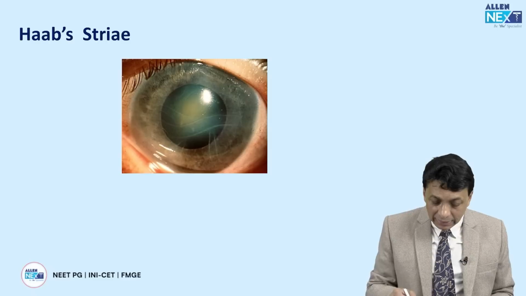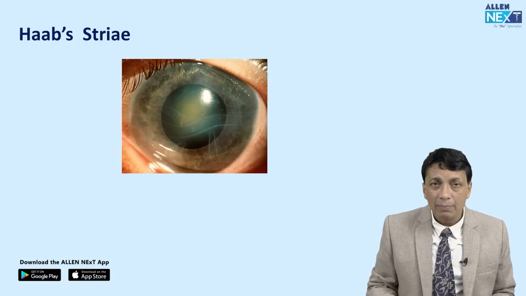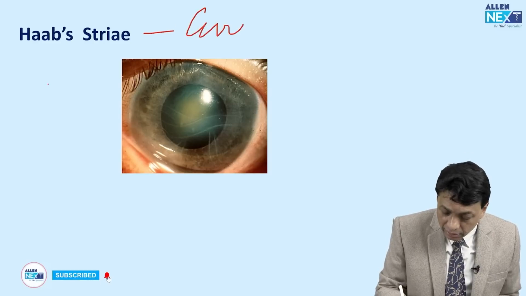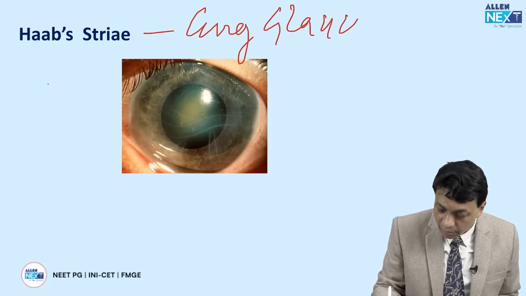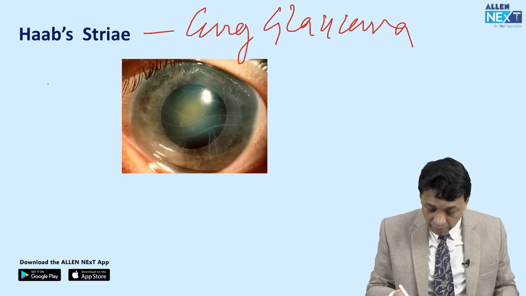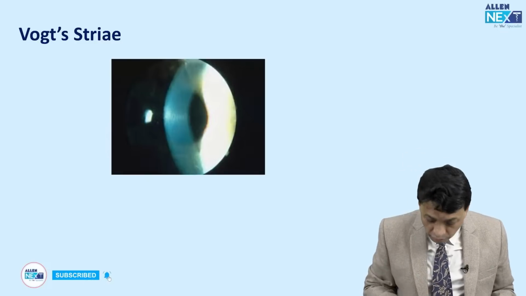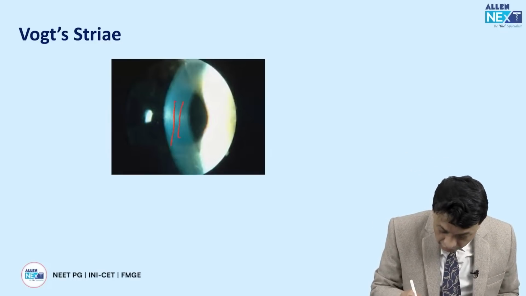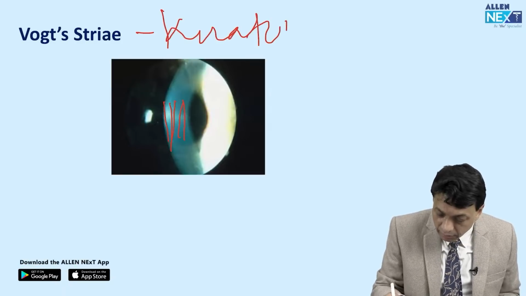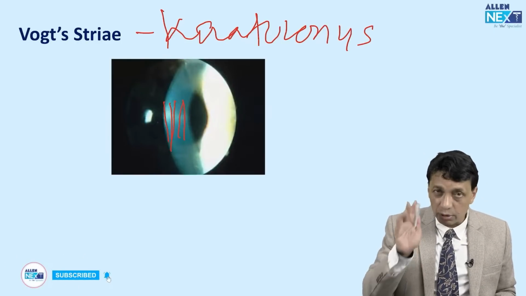So we're doing lines. Then some striae. There are two striae in ophthalmology. Remember, these are folds like this. These parallel railway tracks are seen in congenital glaucoma, also called buphthalmos, because raised intraocular pressure ruptures the Descemet's membrane and causes these folds called Haab's striae. This is not to be confused with the second striae in ophthalmology called Vogt's striae, and these are vertical folds in the corneal stroma which you see in keratoconus. Please remember, you get Vogt's striae in keratoconus and Haab's striae in buphthalmos. So there are two striae in ophthalmology.